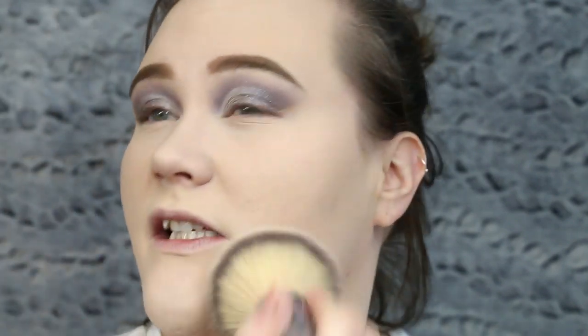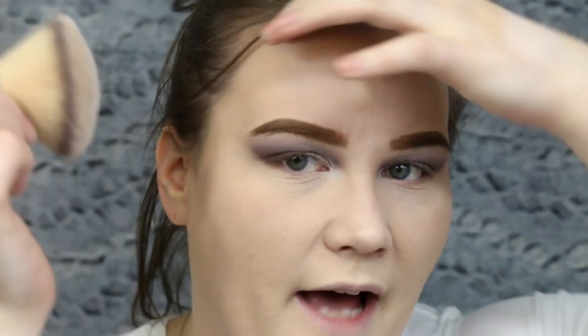Now, I did set my face super, super light today because I can already feel a lot less moisture in my skin. I have a feeling it's that Cover FX primer because it does feel very tight and very sucked together, which isn't a bad thing if you're going for longevity, but something to keep in mind.